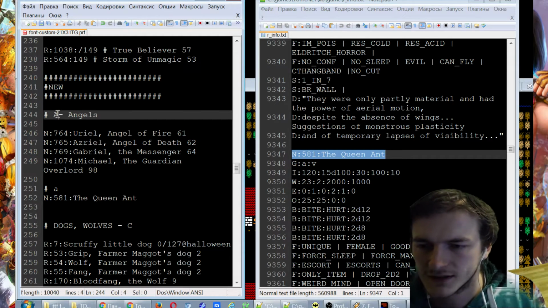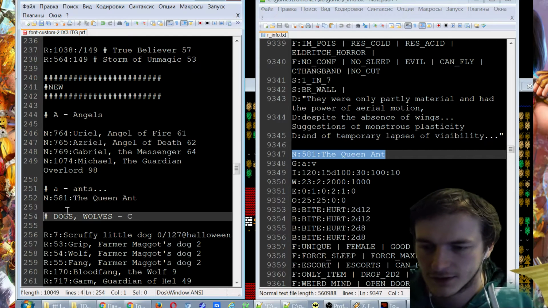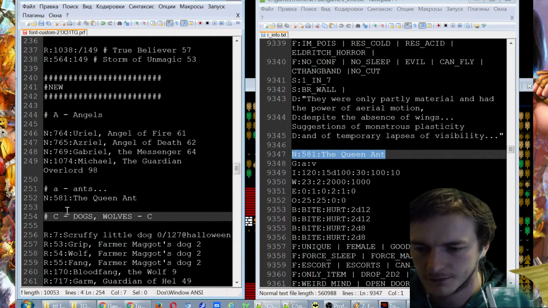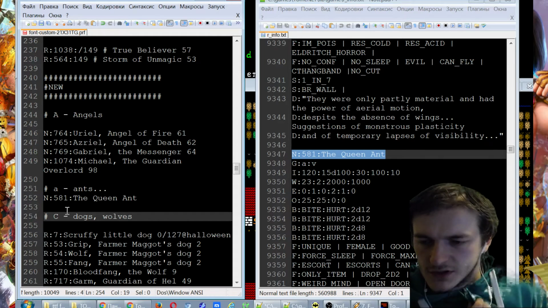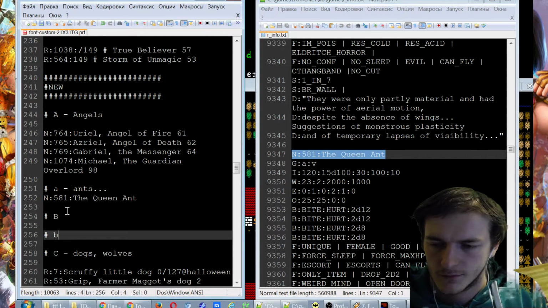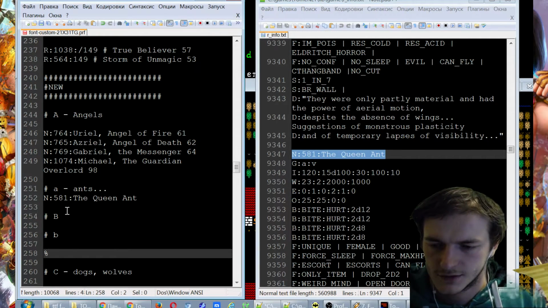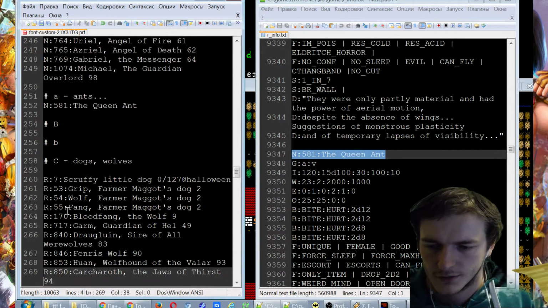A, angels. A small, ants. Ants and maybe something else, because it's too small for one glyph. Dogs, wolves. So it's for unique. A, B, B, B, and this is C. Okay, I just want to be in touch with it.